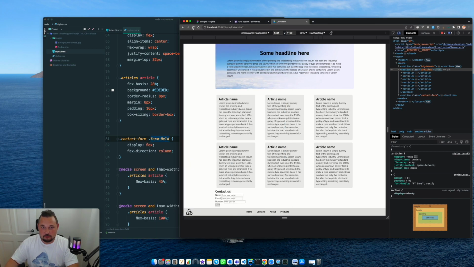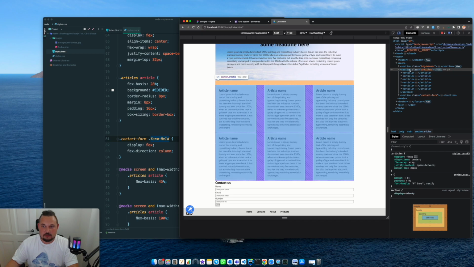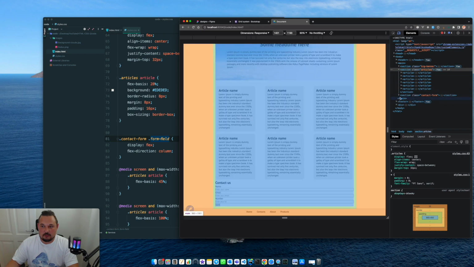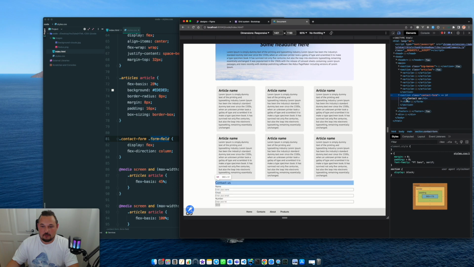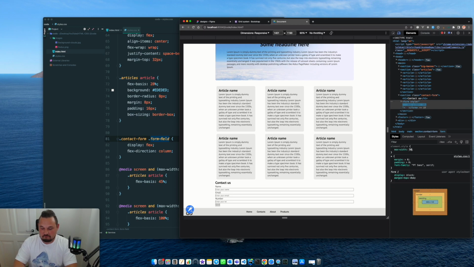Come on. Yeah. And now I need to limit the fields a little bit, to limit the form, I would say, and let's try to apply max width 50%. Perfect.